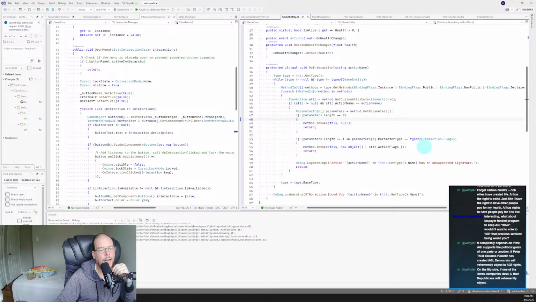Okay. Wait a minute. Method get parameters. Okay, this is going to be tricky.